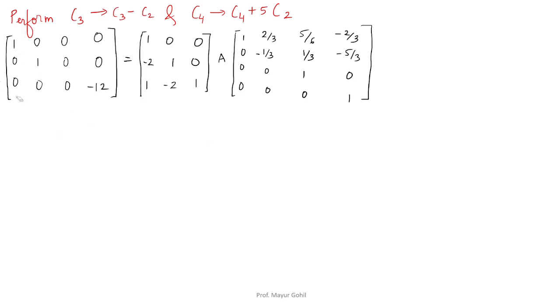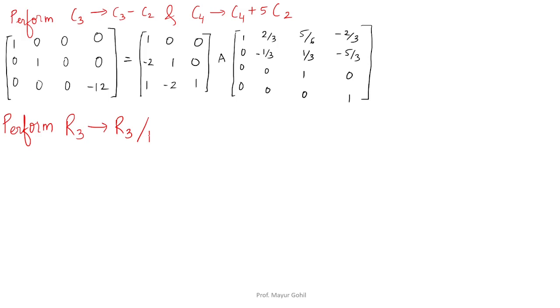Now we want the identity matrix in the top left corner, but I still see that there is minus 12 there. Though we have got a 2 cross 2 identity, it is not complete because there is minus 12. So what I will do, the last operation here is the easiest operation. I can either do row or column, it doesn't matter. I'll perform the row because the column has already gotten a little bit complicated. So I'll perform R3 changing to R3 divided by minus of 12.